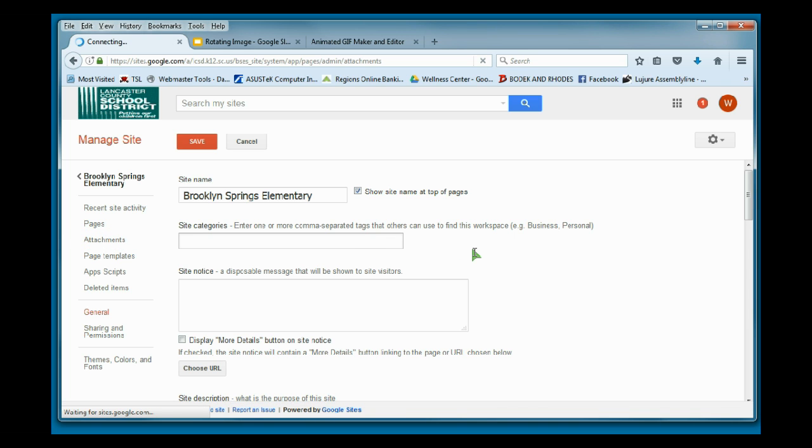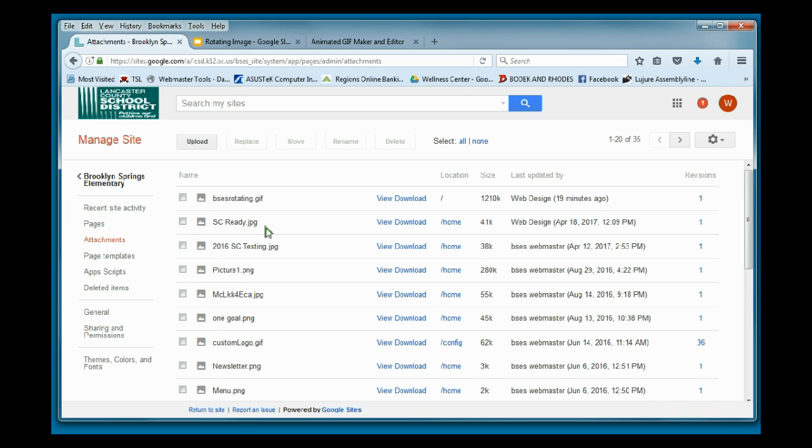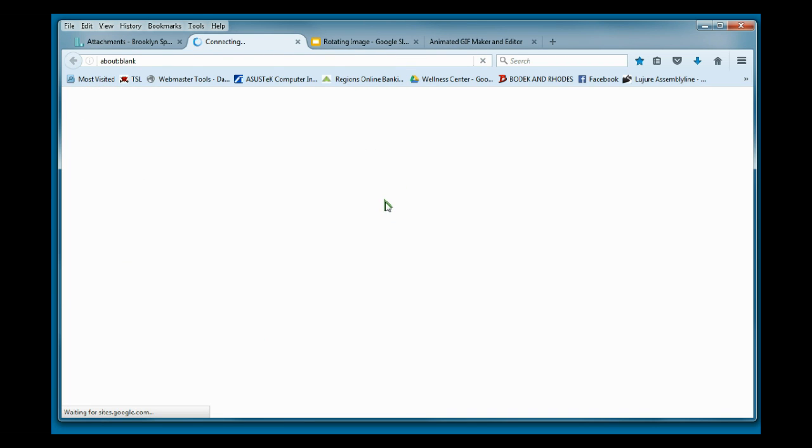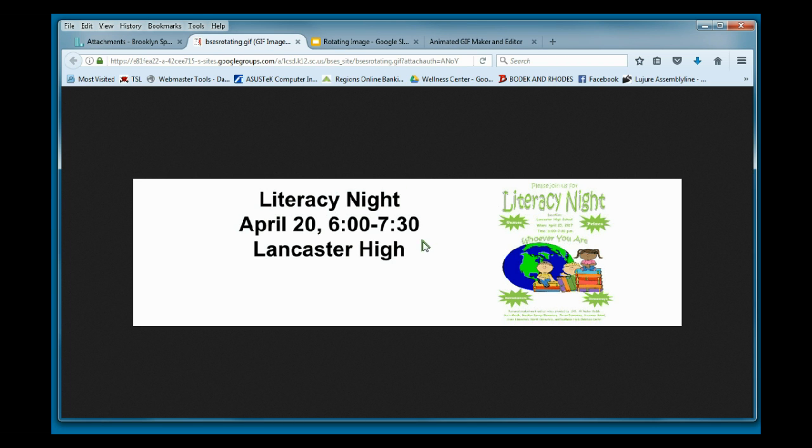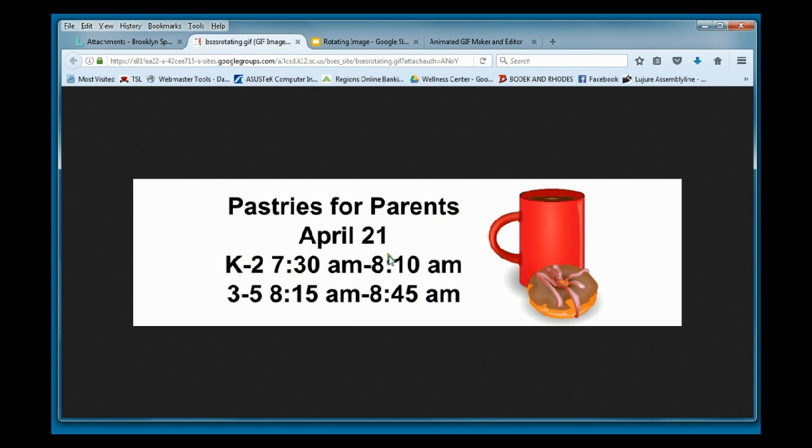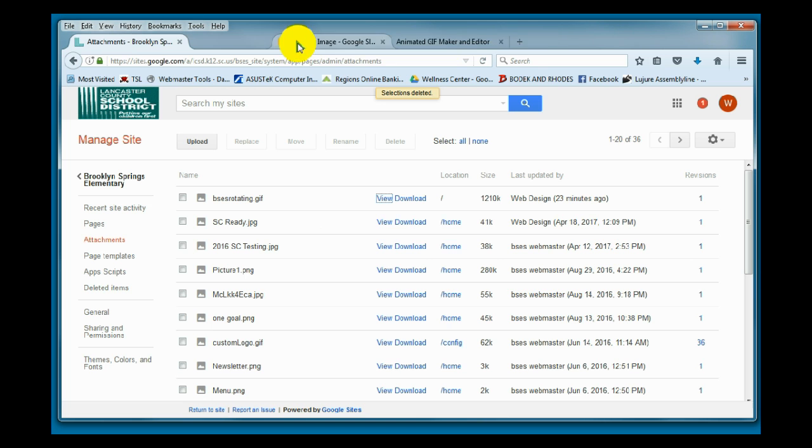In Attachments, you will see that I've already uploaded the GIF, and this is where it's reading from. Instead of putting it in Google Photos, I think this is going to be easier if we just see it here. You can even click on View to make sure that you're looking at the right image to replace, which we are. So we're going to replace this image, and in order to replace it, we need to make sure we call it exactly the same title.